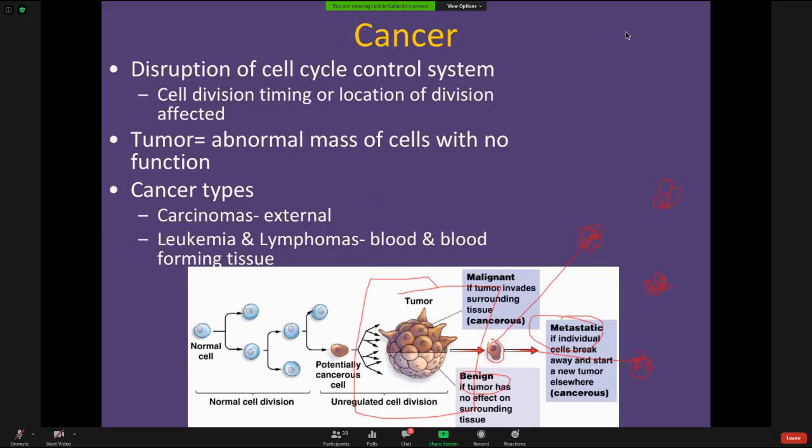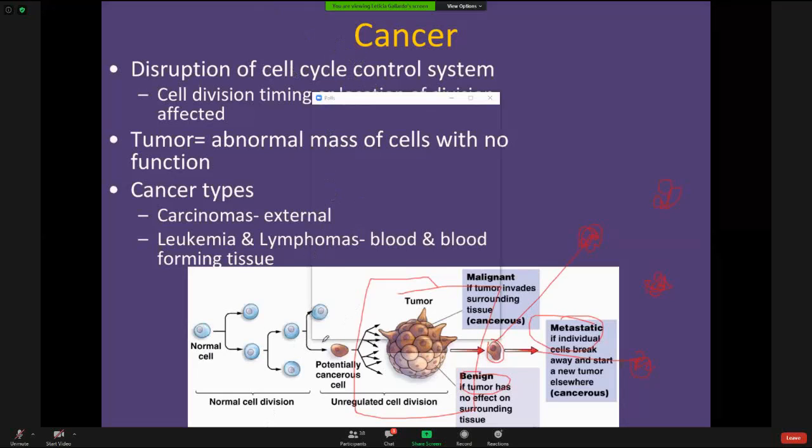Does this make sense? Cancer? A little bit of application of what happens when mitosis goes awry. All right, I'm gonna stop there, and next class I will finish up with meiosis. So I would like for you guys to review and be really familiar with the stages of mitosis, because we're going to build on that in order to understand meiosis.